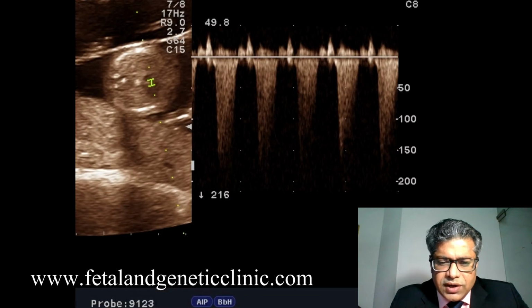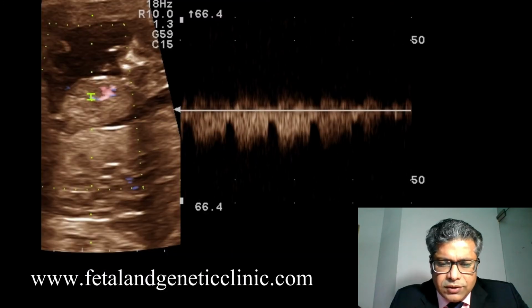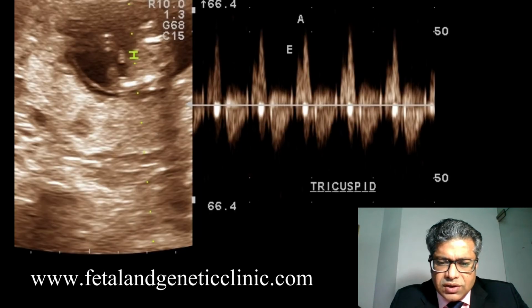This is a holosystolic abnormal tricuspid regurgitation, right? So this is tricuspid dysplasia. This is one case. To start off, the NT was 6.49 millimeters. Ductus venosus is normal. Then we evaluated and identified that the nasal bone is absolutely great. This baby has undergone some investigations and they have turned out to be normal.